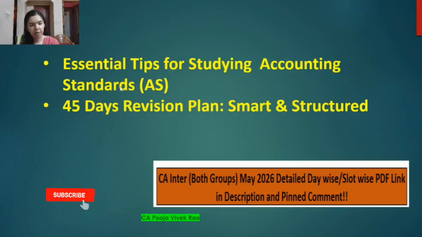And this planner will help you to reduce last minute stress, achieve targets, and avoid procrastination. Day-wise study slots are there, subject-wise, and this will also help you to avoid burnouts in a structured way. The slots are designed in such a manner that you will not get burned out as well.